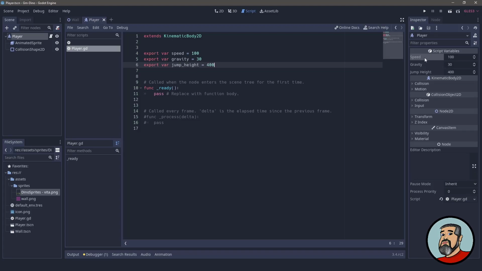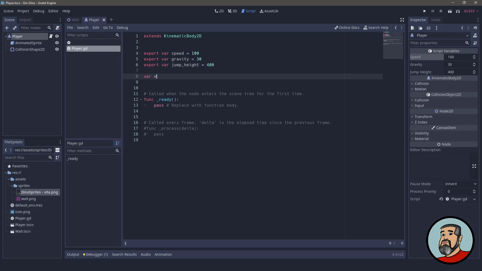So now we have 3 different variables that we can play around with, and this is really the only 3 that we need to control our character. In GameMaker Studio, we normally use horizontal and vertical movement or speed. In Godot, we have access to a Vector2, and that's basically a component that has an X and Y coordinate. It just kind of simplifies everything. You could use a struct in GameMaker Studio 2, but I just really haven't seen that in too many tutorials.